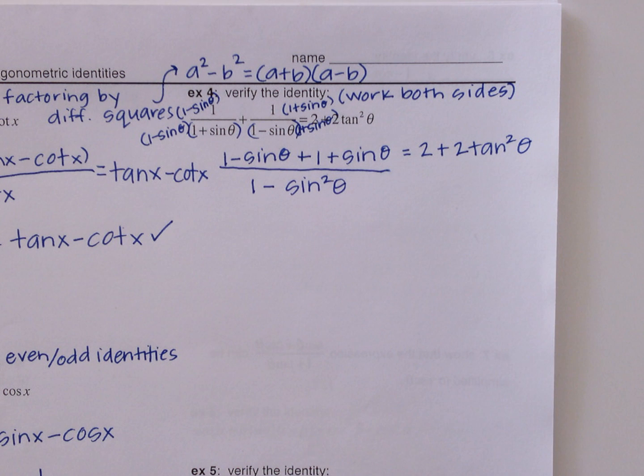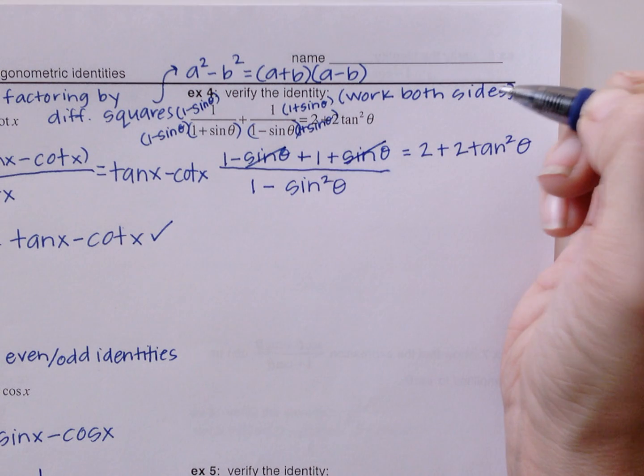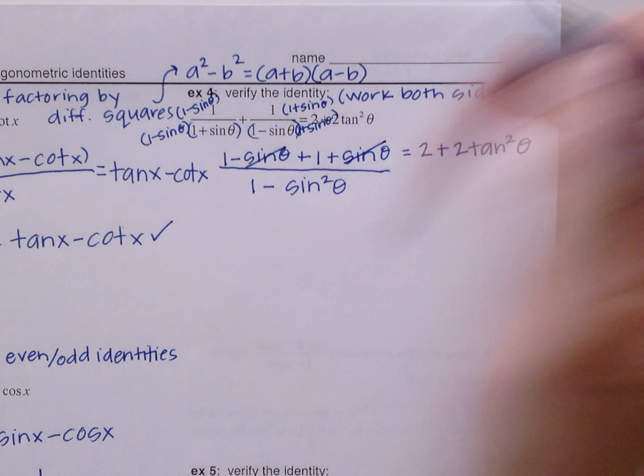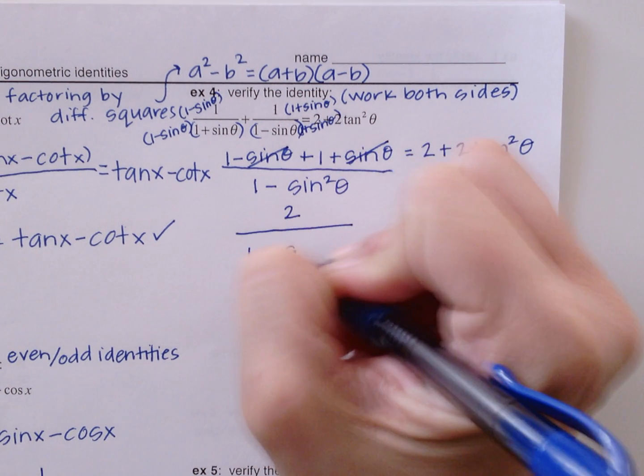So you fail at first, you watch the video, you pick up from it, and your brain holds on to it better because it's already tried it. And then the next time you see something similar, your brain will know it because it's already made the mistake one time and it doesn't want to make it again. So brains are awesome. Anywho, these are going to cancel out right here because they're opposite signs. And so I'm going to have 2 over 1 minus sine squared theta.